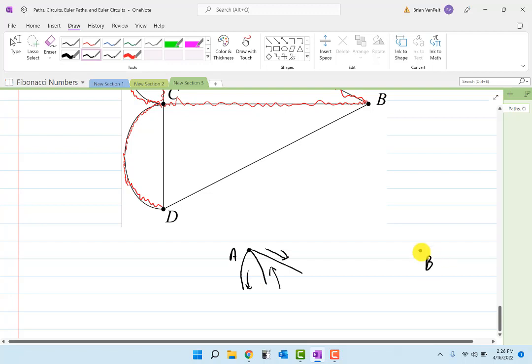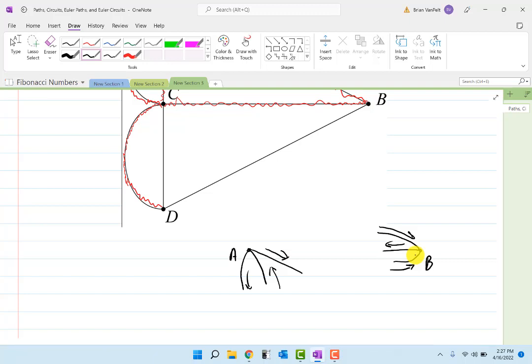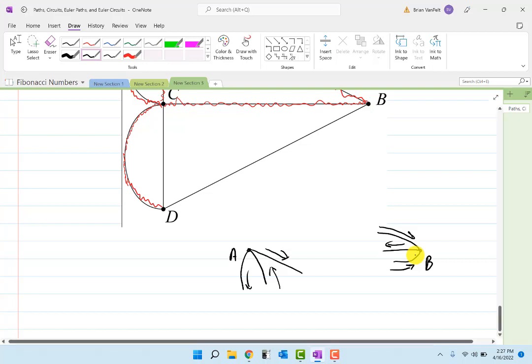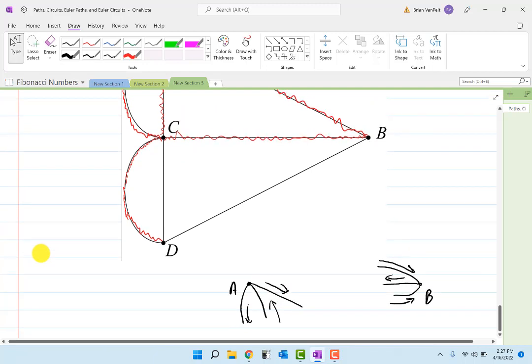That means I didn't start at B. So since I didn't start at B, I'm coming in, like so. I'm going out, like so. But then I'm forced to come back in and be done at B. Now, if A and B were the only 2 odd vertices, I could get from one to the other and probably use up all the edges. But if there are more than that, like in this case, C and D, they're never going to be started or ended with.